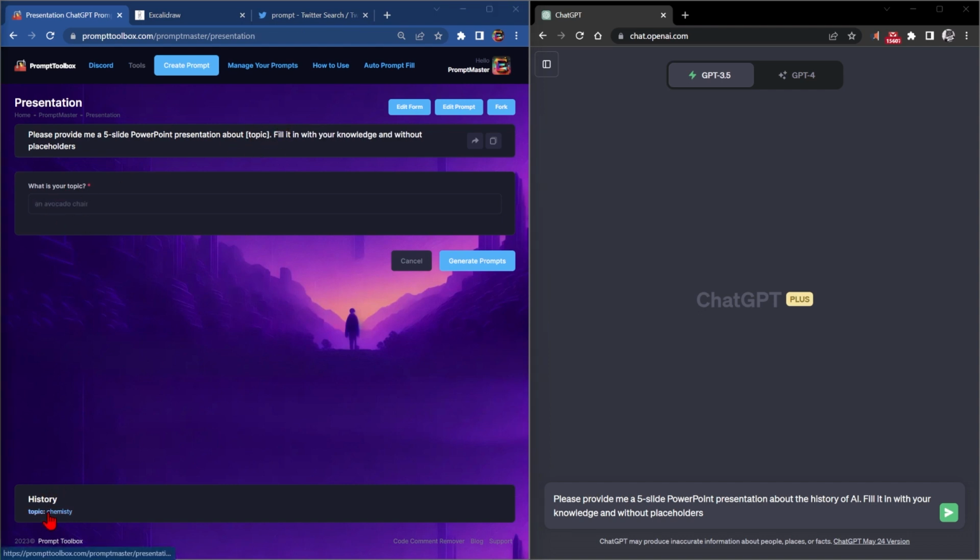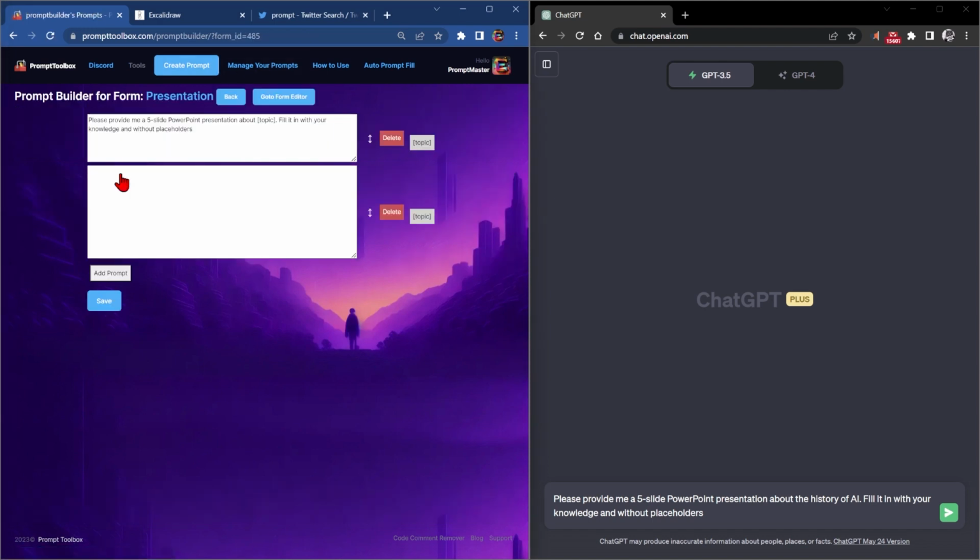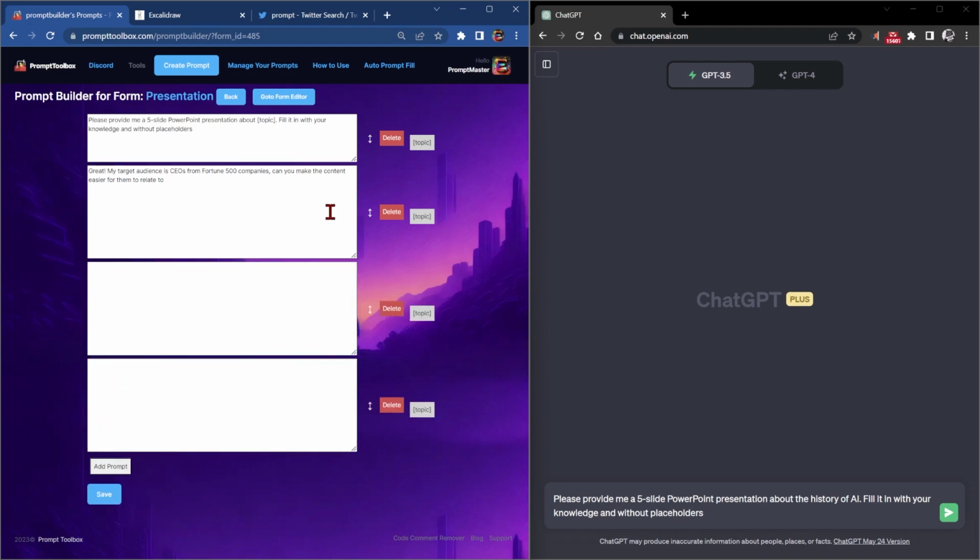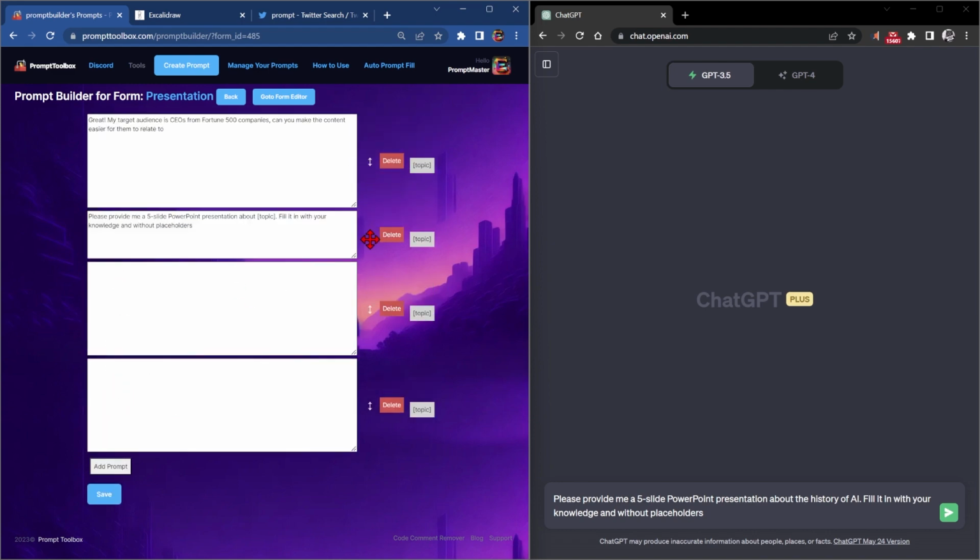You also might notice that a history tab has shown up down the bottom. You can click on this to quickly go back to something you have typed in the past. A useful thing you can do is add more prompts, perhaps follow-on prompts, perhaps prompts you've tried before, to the same page by clicking Edit Prompt and simply adding more underneath. You can add as many as you like and also change the order.